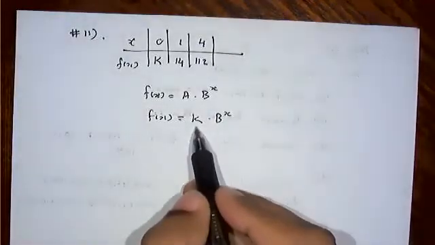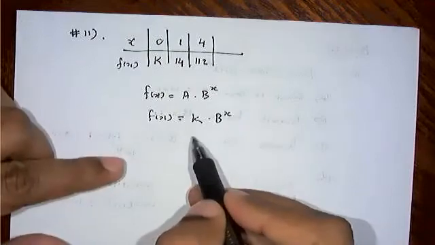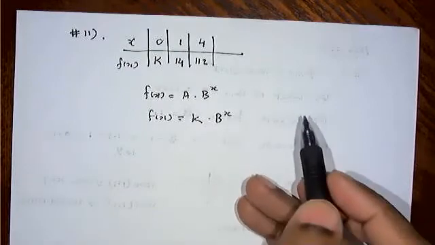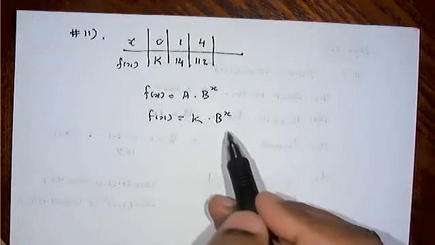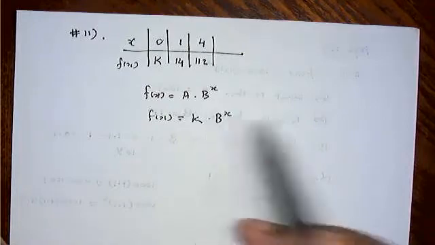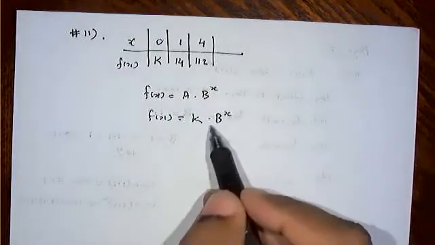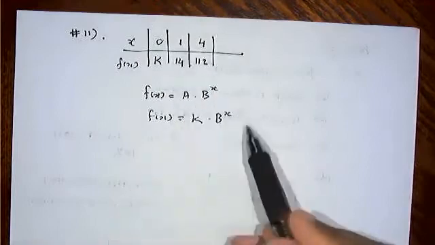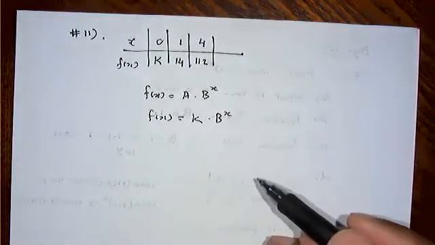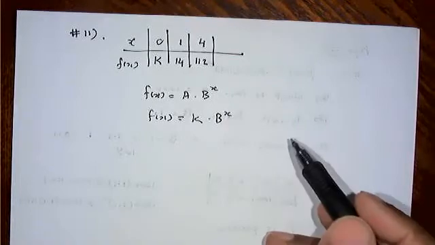Now, if I wanted to find k, I have 1, 2, 3, 4 unknowns in here. So if I know 3 of them, I can find the missing value, the k. In order to do that, first we need to understand the growth factor for this problem. So we need to find what my b value is. Once you know the b value, then we can use one of these points which has an x value and a y value, and then find the remaining missing number, which is your k. So how do you find the b or the growth factor? That's what we wanted to see, right?